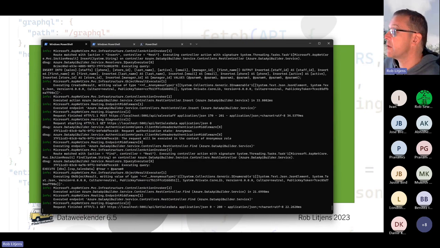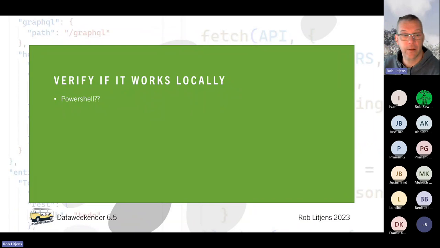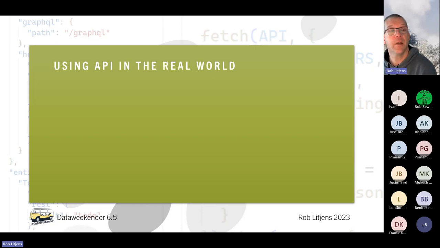There are also other tools which are really awesome to use, for example Insomnia, which is a tool where you can easily look and create nice GraphQL queries and do stuff. I think this is already what I showed using the API in the real world. I changed the connection to the cloud database by swapping the config JSON and the dev config JSON. This is one way of doing it.